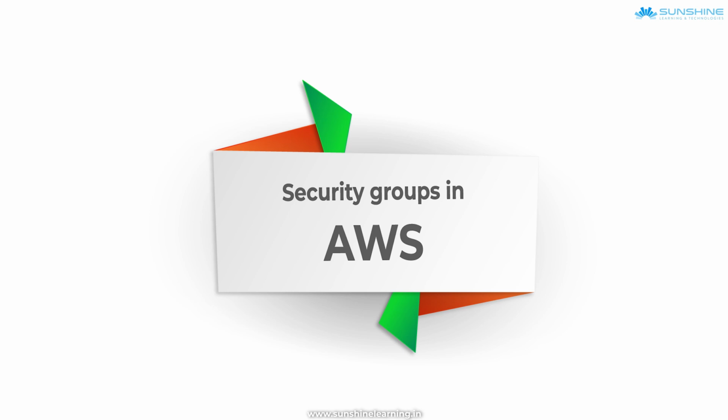Then we need to understand the concept of a security group in AWS. Security groups are just like firewall rules. When we create an instance, when we create a virtual machine, the security groups are attached to that virtual machine or instance. And we need to open up the ports for the specific IP addresses so that we can allow the traffic reaching those ports to that instance. Hence, the security groups just act as firewall rules.